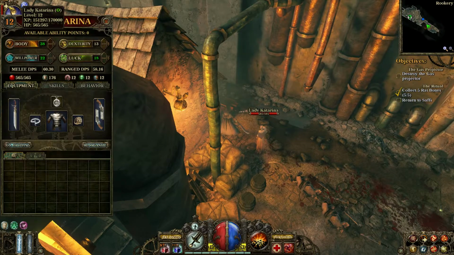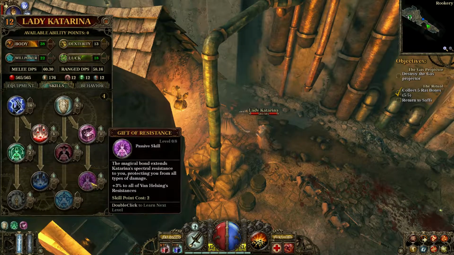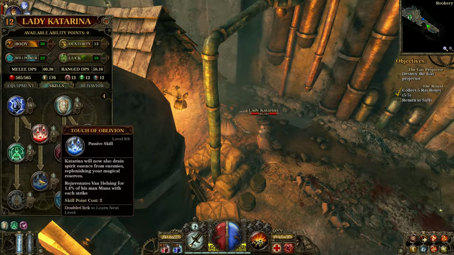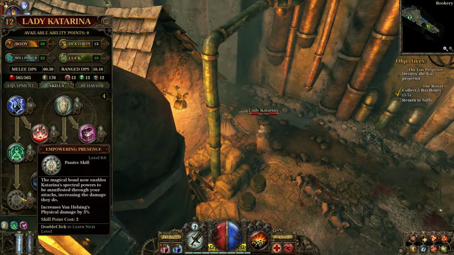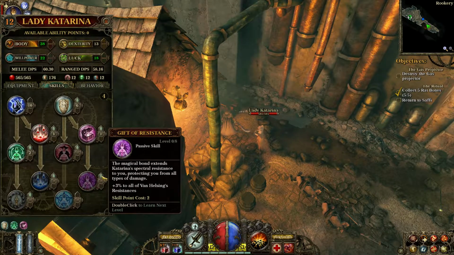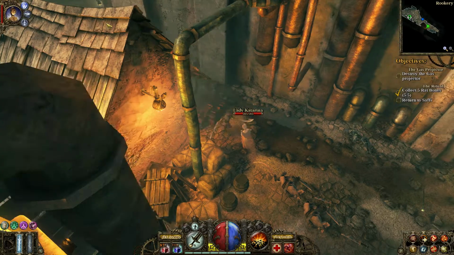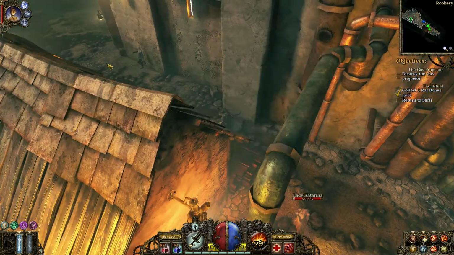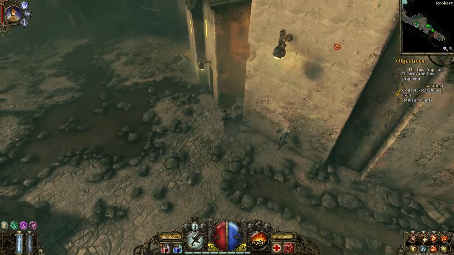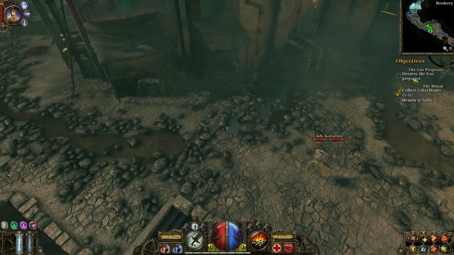Right, I think you've got to level up with some skills. Okay, what's this one do? Spiritual. Some damage. Spell power or resistance. I'm going to go resistance. Okay. Go. Well, that's not going to happen. Not yet, anyway. We've got to destroy this gas thing first.